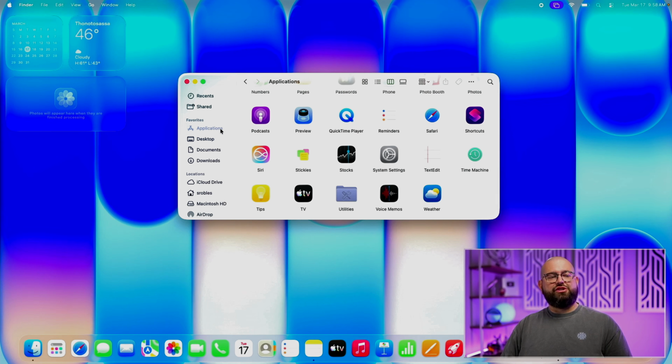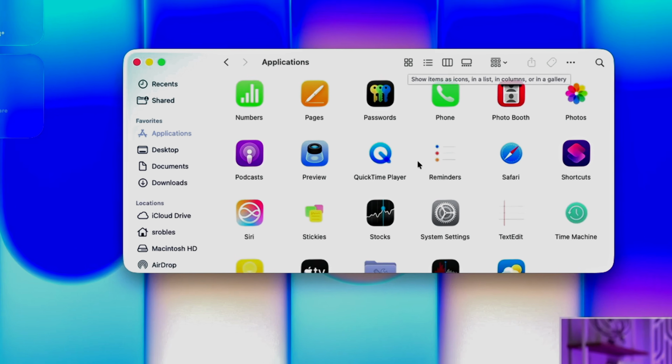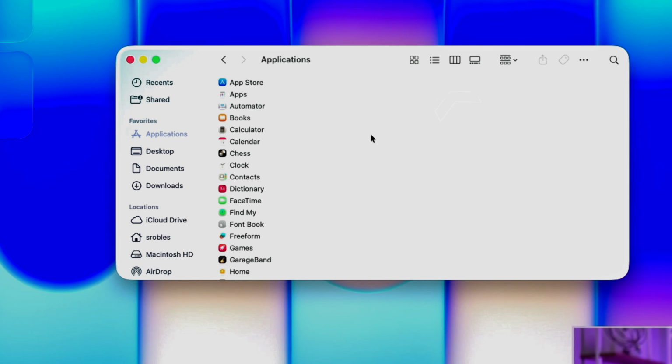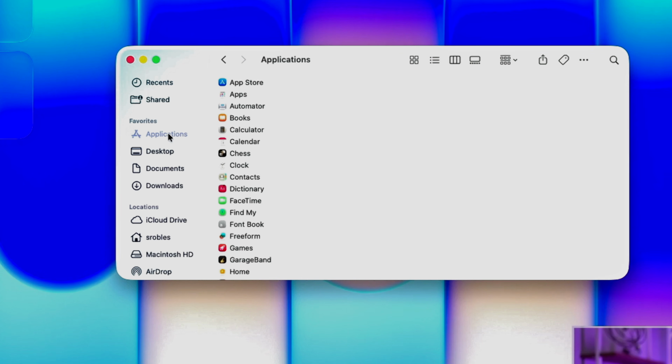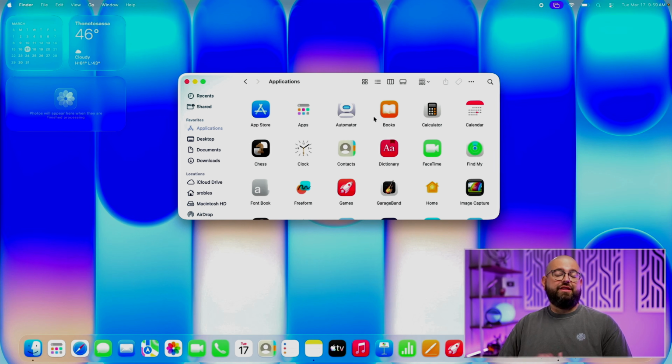But one option I do want to show you is, by default, the Finder is an icon view, meaning you'll see a large icon for all your files wherever you go in the Finder. There's also what's called a list view, so you can see everything in a folder in a list, and also what's called column view. In column view, you can see files and folders in one column, and then as you expand, you'll see deeper and deeper into your folders. I just wanted to point that out to show you that you can change how you view your icons, files, and folders in the Finder window.